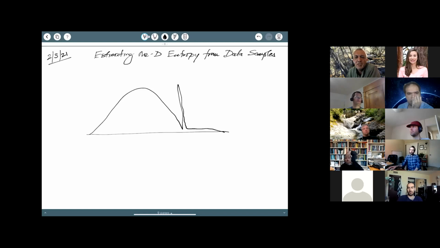Probably these are not typical kinds of things that we would run into, but I do think we need to test the method for various kinds of pathological distributions just to see where it falls down. But that intuitively, that's one place. Yeah, I mean, the idea is not to get bogged down by pathological cases, right? Another pathological case would be a distribution that looks like that. It's very rough. So we're talking about sufficiently smooth distributions. Right.